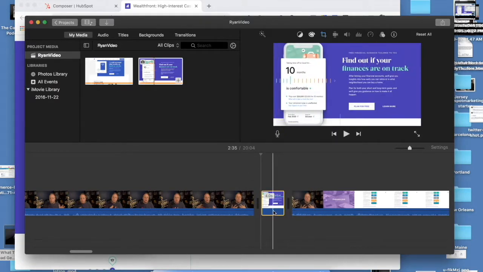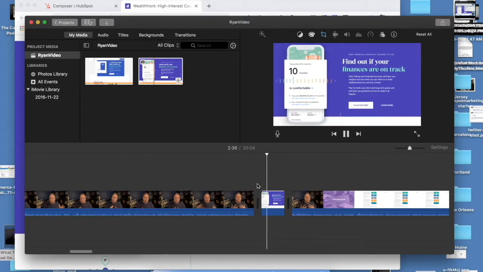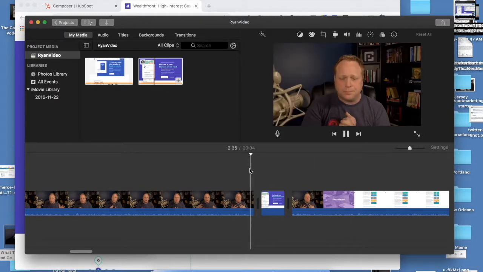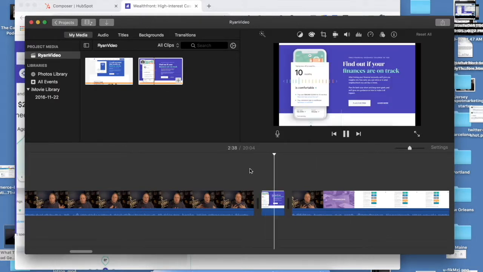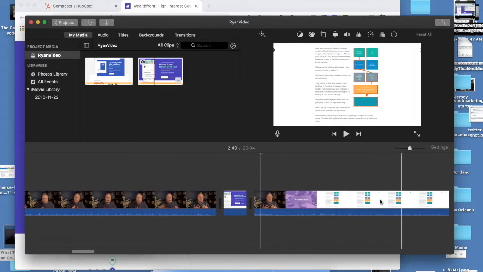So it really bothers me, and if you're not using iMovie, this might not be an issue. When you drop in an image, the auto go-to format is this annoying thing called Ken Burns, and Ken Burns looks like this. It slowly zooms in, which I don't want. So I'm going to click on this and go up here, click on cropping, and you see Ken Burns is selected. I'm just going to say fit. So what that is going to change is when I go here and click on this, it's not going to zoom in. I don't want it to zoom in. So that's perfect.